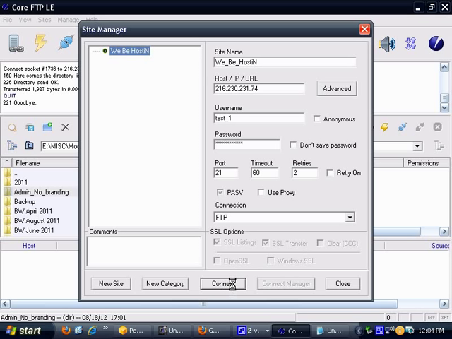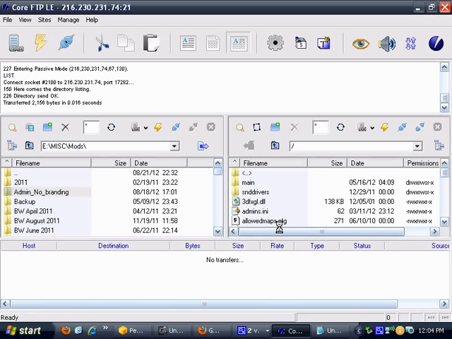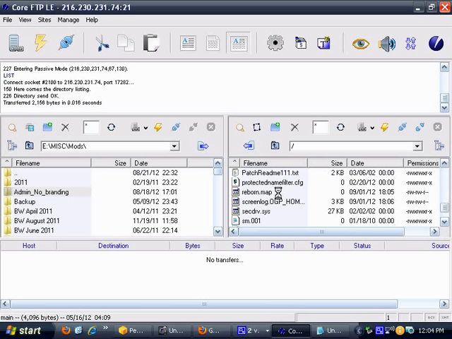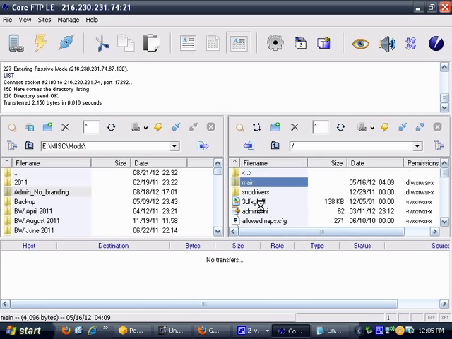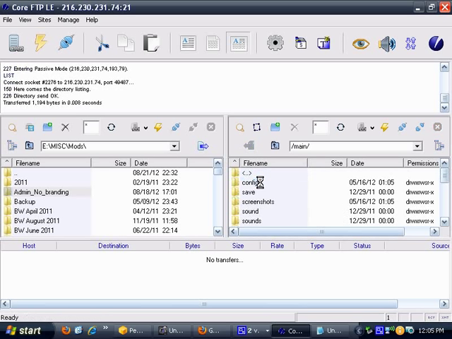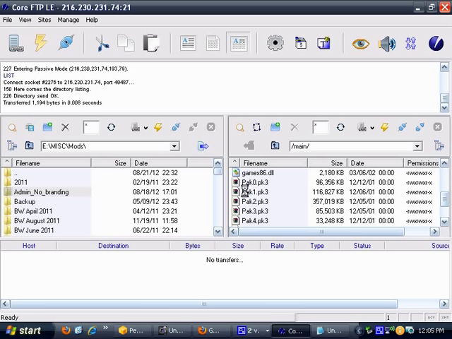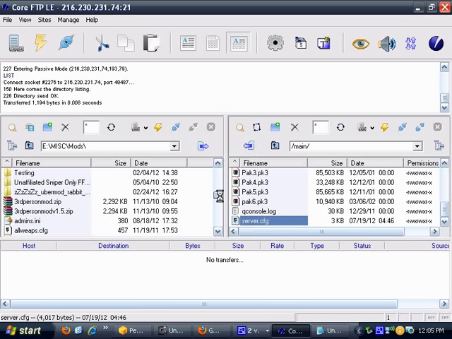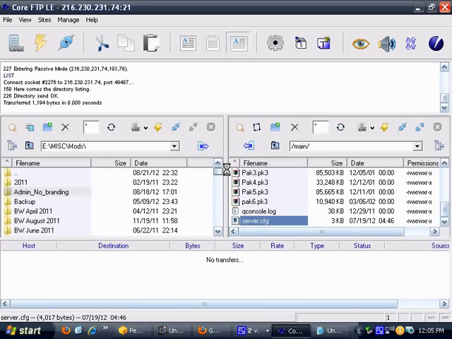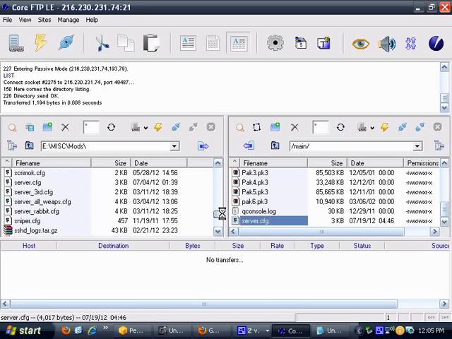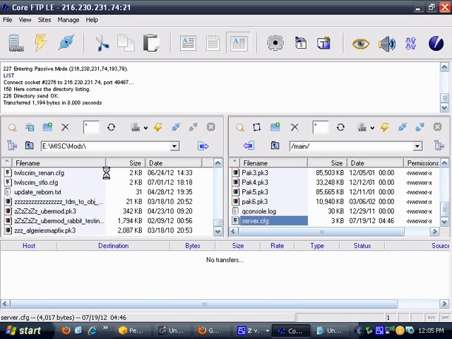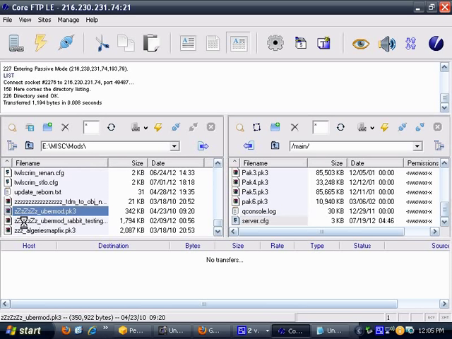So just click on the Connect button, and you'll see we're into our server files. We've got our executable binaries, which you can update for the Reborn mod. The main folder is where the mods are stored for this game, which are PK3 files for Moha, Medal of Honor. It's an older game, but they all work the same. You basically just upload your mod or change your config, so we can download this config and open it and edit it if we want, or we can upload some of our other mods like my Uber mod that I've created, or some map fixes.